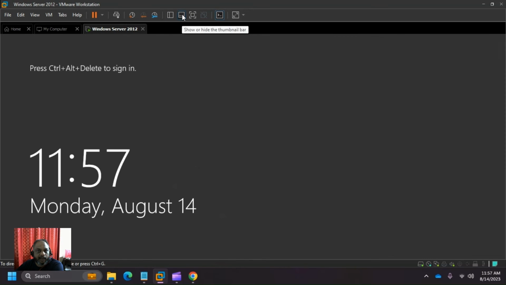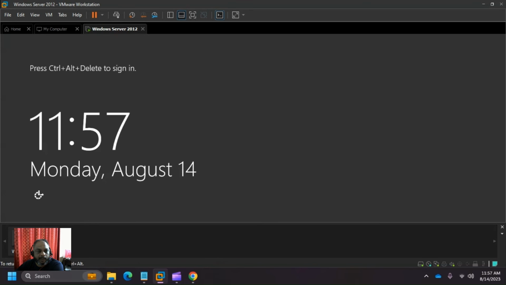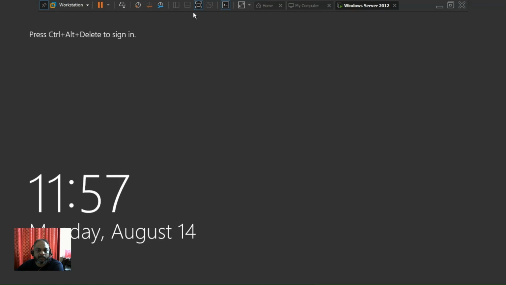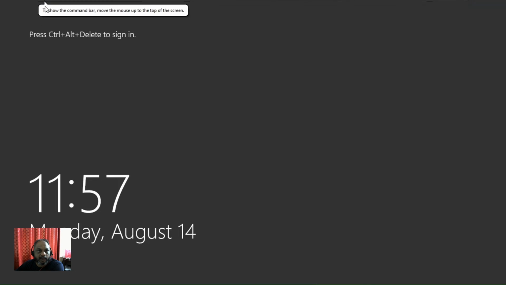The library will come as a thumbnail at the bottom. This is full screen mode. You can unpin this and it will hide the top bars, and it is like using your virtual machine in full screen mode.